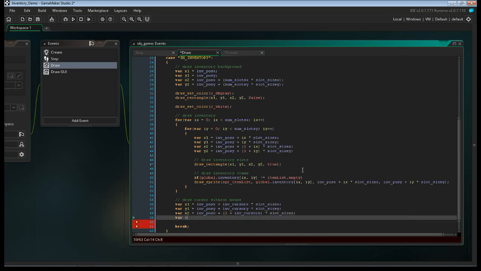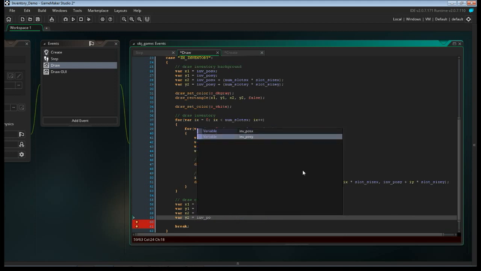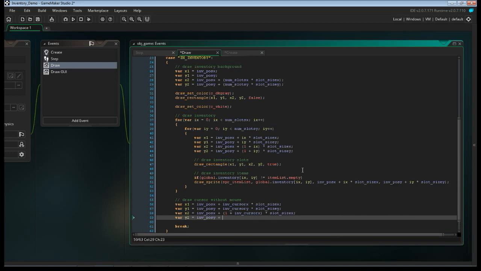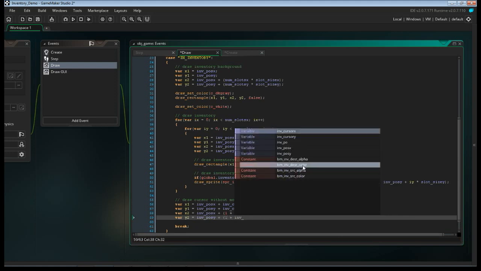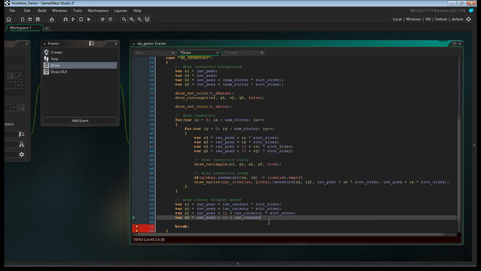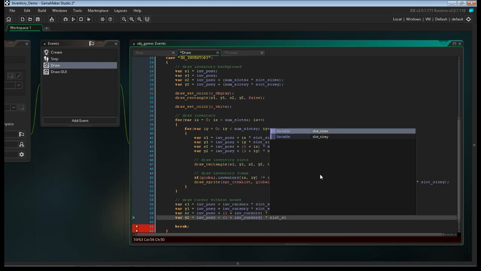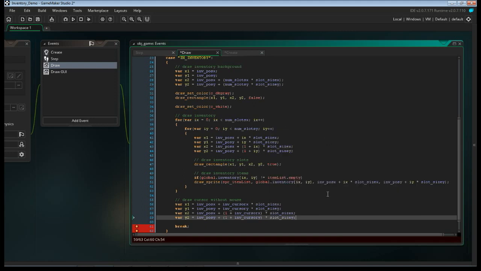And then for our var y2, inventory position, this is going to be our y, plus 1 plus inventory cursor y times our slot size in the y.